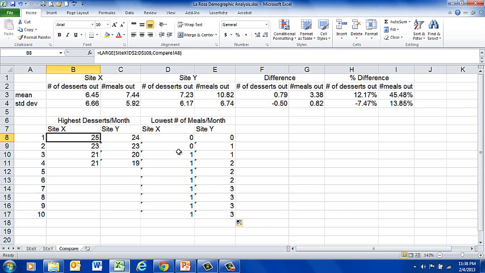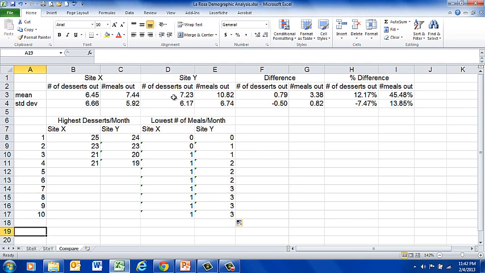So finally, on step 3 of this assignment, they want you to discuss how these values differ between the data sets and recommend either X or Y for further analysis. So you can come down here at the bottom and just write some sort of summary. If you look at all of this information that was returned, what do you notice here? We can see if we compare site X with site Y, that we have an average number of desserts for site Y of 7.23 compared to 6.45 for site X.